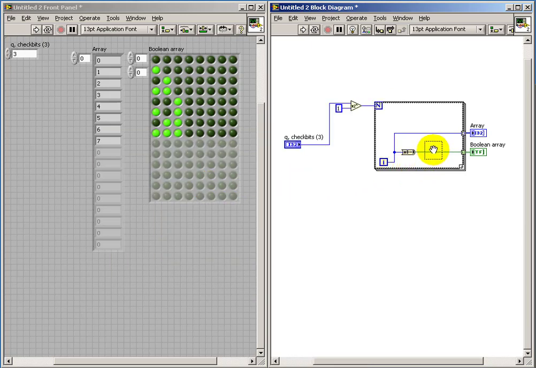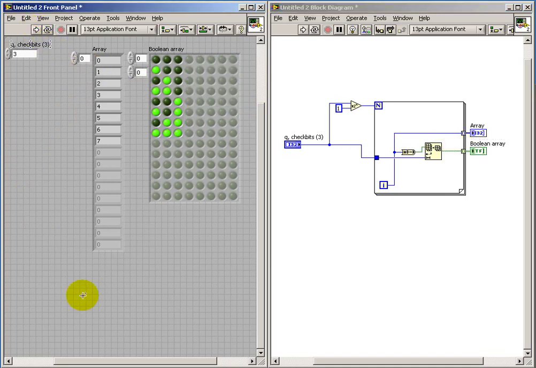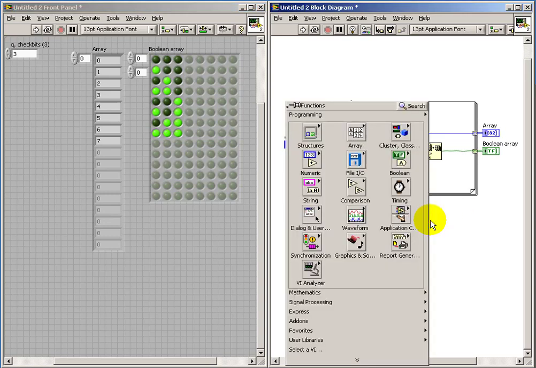Now, I only want to keep q bits worth of that result. So I'll pick up the value from the num to Boolean output. We have two options here, either length or index. If we leave index unattached, that says start at 0, and then I want to extract q number of bits. All right, let's see how we're doing. Okay, now we're making some progress. We've got a variety of qubit words to look at, or qubit patterns, if you will.